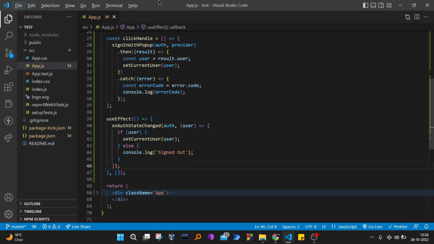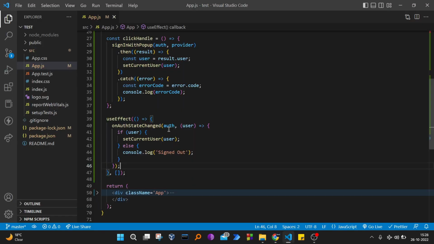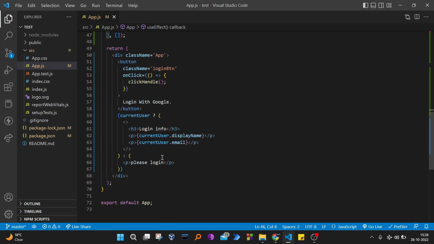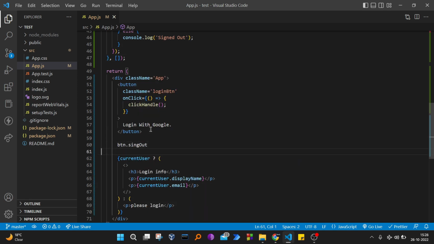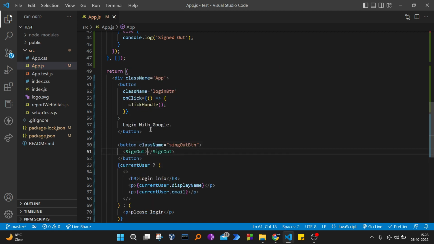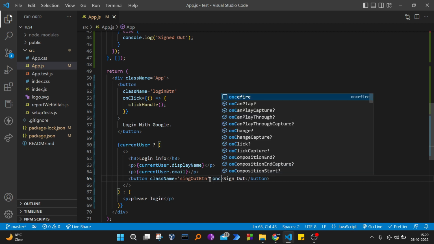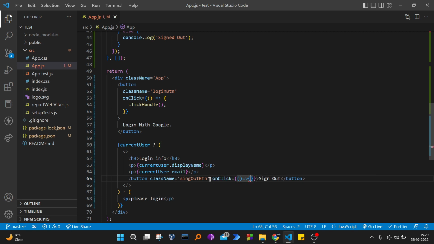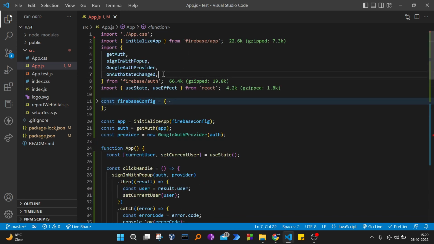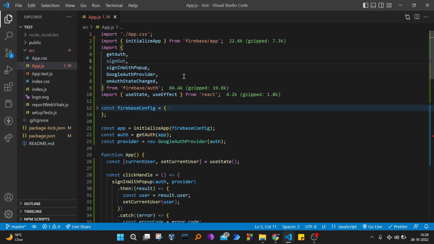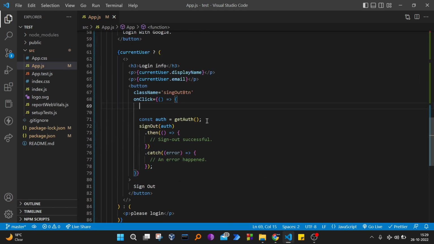So yeah, now another thing that we would need to add is the sign out feature. Sign out feature over here. We're going to copy it and then go over here. Just underneath this button, we're going to just create a sign out button, and then we're going to just put here sign out. Okay, and it will be visible only if the sign in has already been done. So we have just moved it inside there, and we're going to paste all of that in there. This sign out function can be again imported from here. So the sign out goes over here.